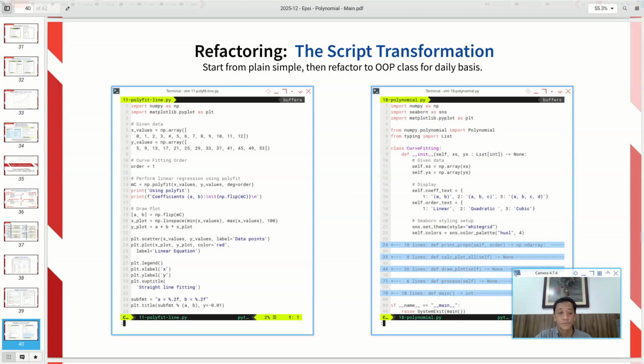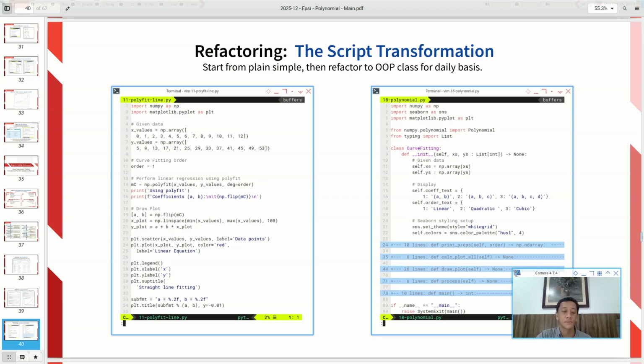Okay, I always start with a simple script, then refactor to class-based for daily use. The simple one is good for starting, but for the real world, when you have to refine the script, please use object-oriented class-based.